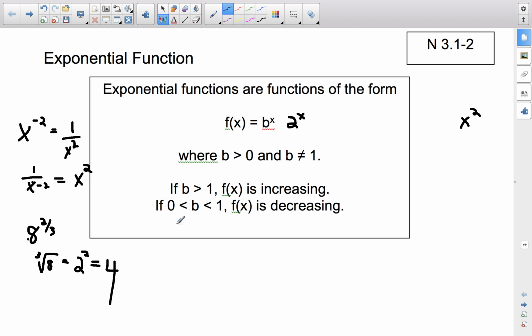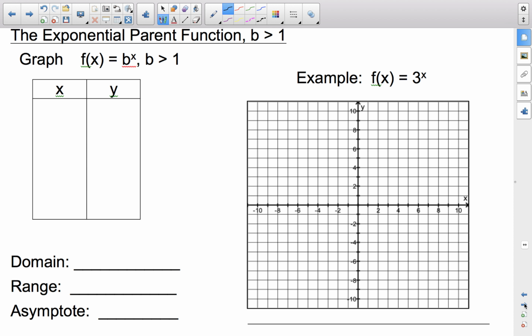It's not very interesting. So the things you need to know is that this b is called the base and x is called the exponent. If the base is greater than 1, then the function is increasing exponentially, such as 2 to the x. If the base is between 0 and 1, it's decreasing exponentially. So if you have something like 1/2 to the x, the function is going to be decreasing for all x. So we'll take a look at these graphs and make sure we can graph them today.